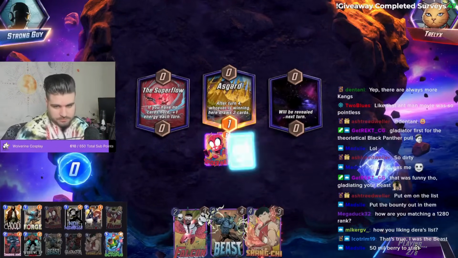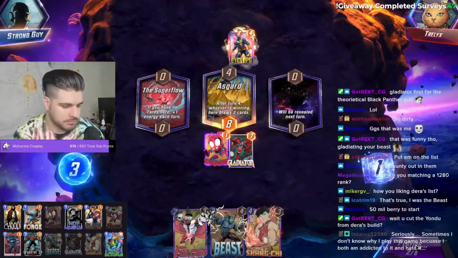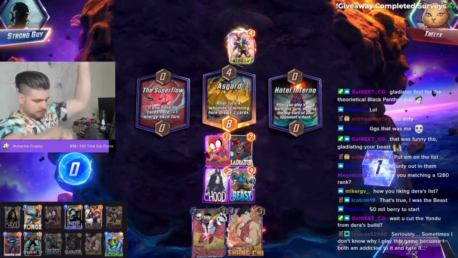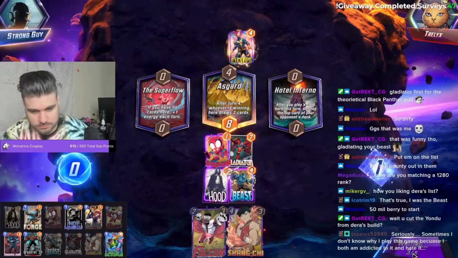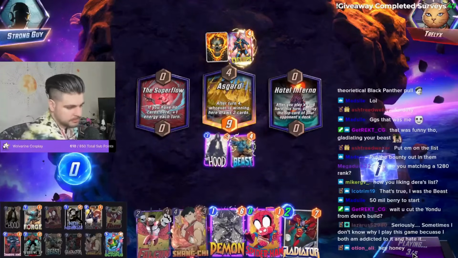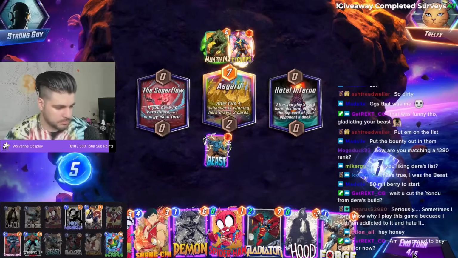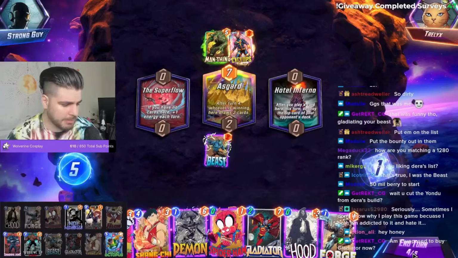How you liking Dara's list? It's good. Killed a sunspot. Wait, you cut the Yondu? I cut the Ghost Spider. That card seems quite problematic.